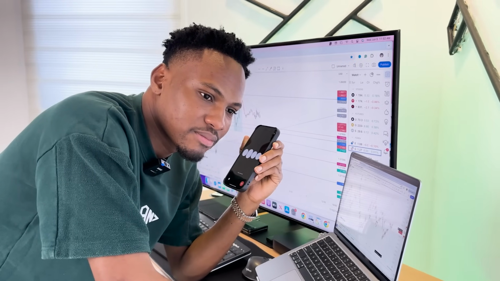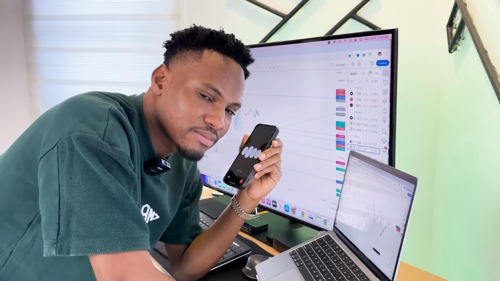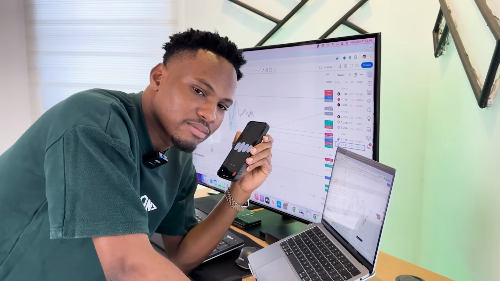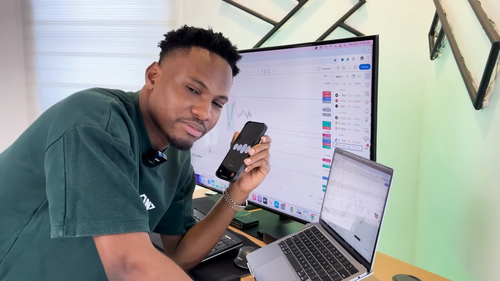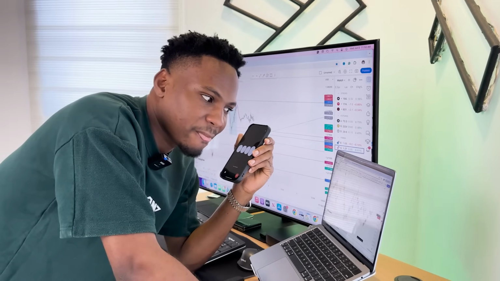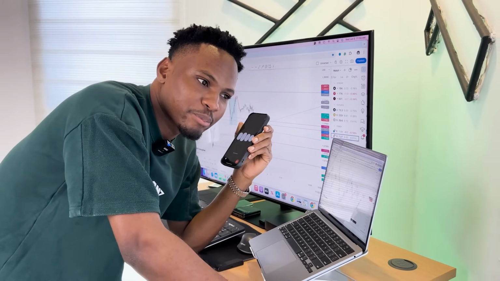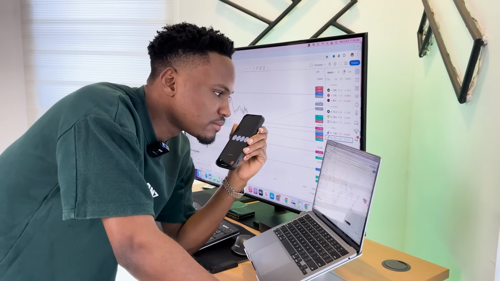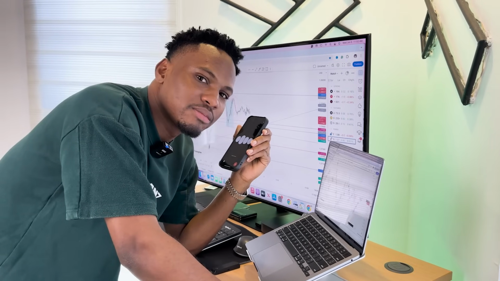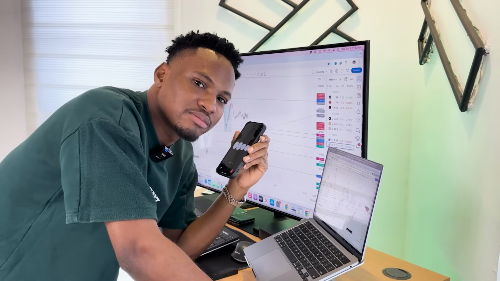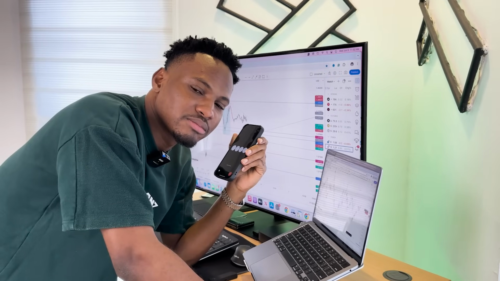Risk management, 1. Position size. Risk no more than 1 to 2% of your account on a single trade. For a $10,000 account, that's $100 to $200 per trade. 2. Stop loss. Place a stop loss order to limit your loss if the trade goes against you. For EUR-USD, a common stop loss might be 50 to 100 pips away from your entry point. 3. Take profit. Set a target where you'll take profit, often 1.5 to 2 times your stop loss distance. Do you have access to a trading platform where you can set these indicators and see the current trend?